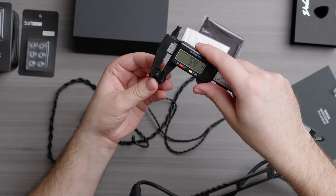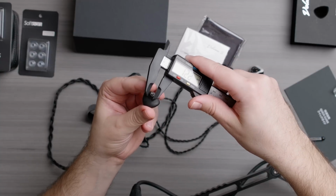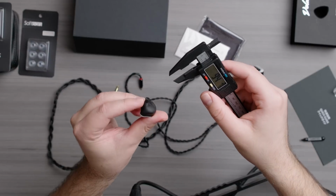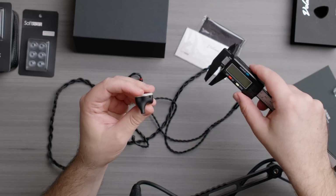So it's about 5.4 millimeters for most of it, let's just say. And then where the nozzle connects to the shell, it is at 6.9. But for most of it, it's about 5.4. It's sort of a straight nozzle without a lip. And we're looking at around 4.4 millimeters in depth.